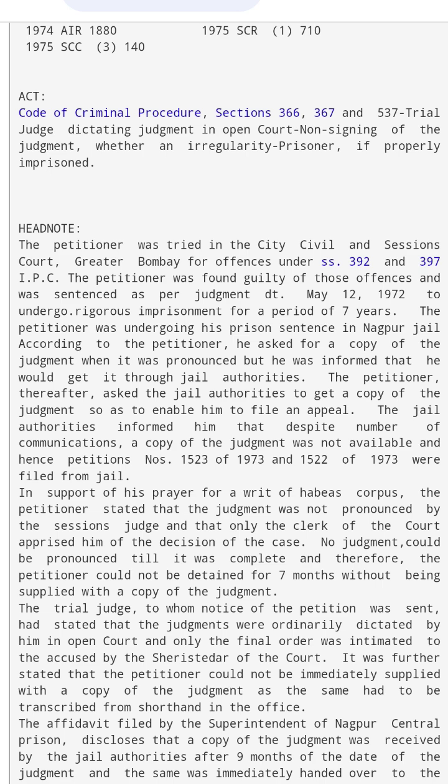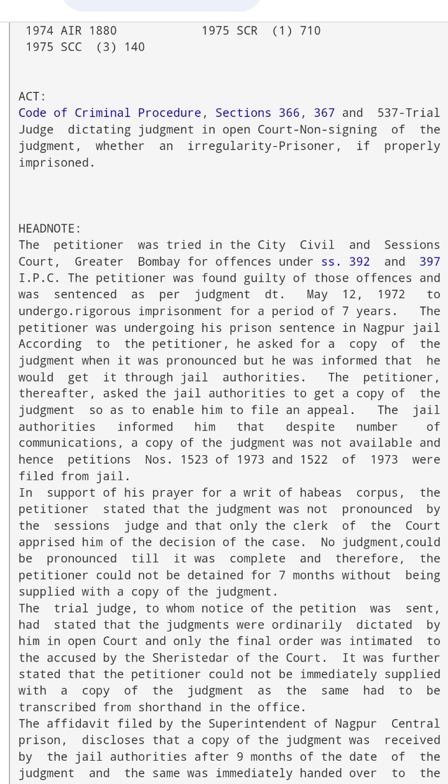5. Why is this a problem? The petitioner, the person in jail, is saying the judge didn't announce the judgment in the way it should have been done. And this is a problem because the accused has the right to hear the final decision from the judge. The judgment wasn't complete when it was announced, and the law says that the decision should only be announced when it's fully ready. The petitioner wasn't given a copy of the judgment for many months, which made it hard for him to understand the full reasons for his imprisonment or to appeal the decision, ask a higher court to look at it again.